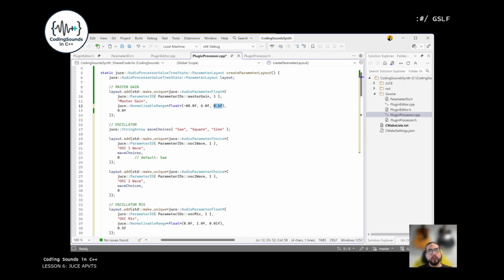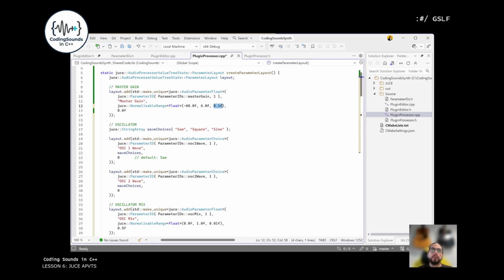We can also declare a fourth argument, the skew. The skew parameter defines how the DAW uses this range of values. The skew is very important for frequency parameters. The default skew is 1. This means that the mapping is linear.